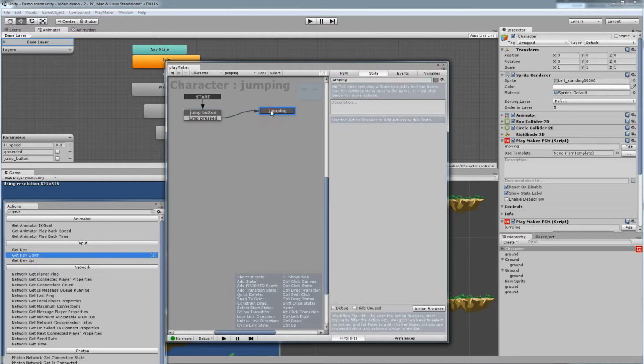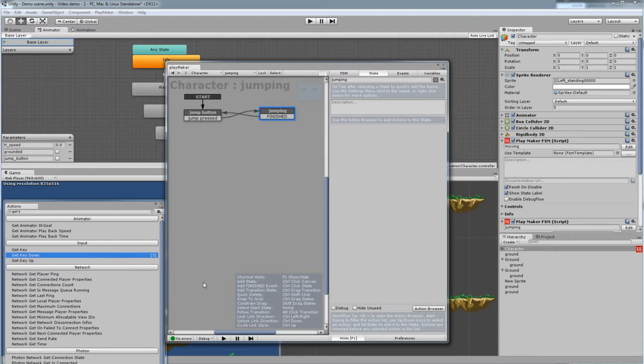So now he's jumping. What do we do on jumping? We're going to need a transition to get back eventually, so we're going to add a finished. When it's finished, we drag that back to jump button. So you press the jump button, he's in the air, and when he lands on the ground, he goes back and allows you to press the jump button again. Otherwise, if you don't have something that'll finish it, you could theoretically keep jumping in the air over and over again. So we need to code something that will use the finish button.